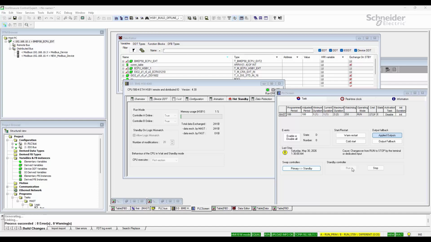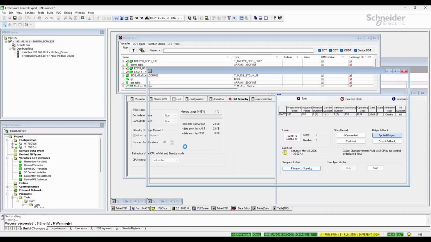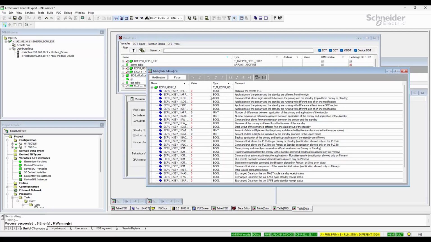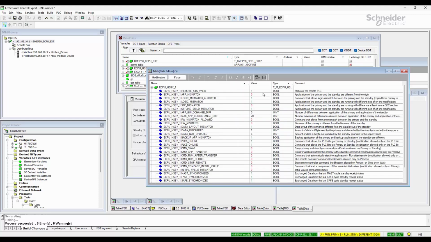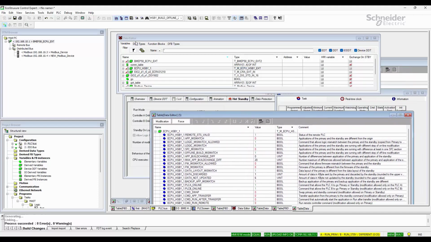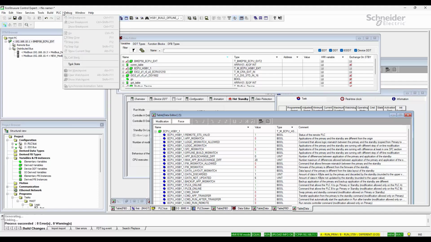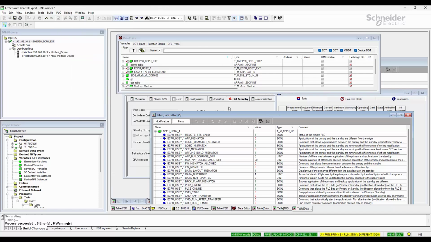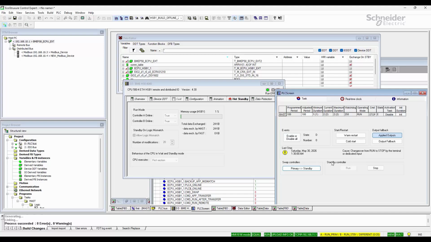From here, all we need to do is force or issue a command to transfer the project from the primary to the standby. For this step, there are different ways. You can use the menus, or you can use the animation here to force a transfer.